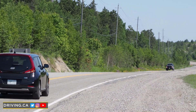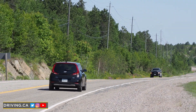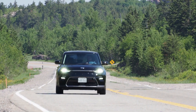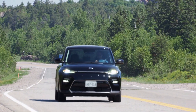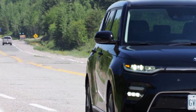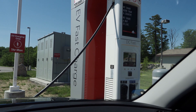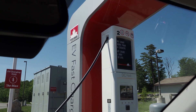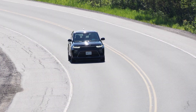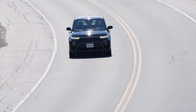On to the electrics — I got into reviewing these very late in my career because of my locale and the infrastructure nearby, but with improvements to charging access and EV range it's now a real possibility. The Kia Soul EV is quick, cheerful, goes the better part of 400 clicks on a charge, and has a torque curve like a GTI. You can fly right on past the gas station and charge up at home overnight, and I like that a lot.